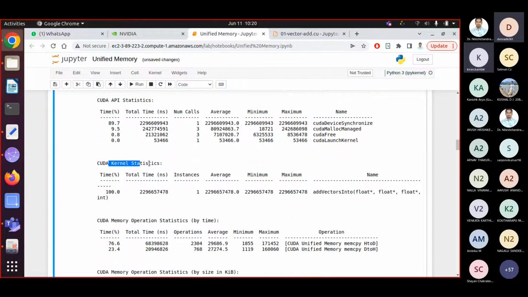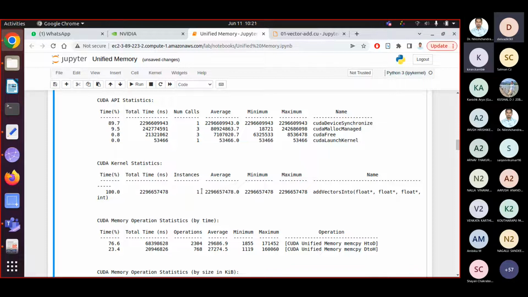Now kernel statistics. Kernel means if you are writing multiple CUDA kernels in your program, it will display the amount of time each is taking. Again, the kernel's total time is mentioned in nanoseconds, so you just multiply by 10 to the power minus 9 and you get the time in seconds. Instances will give you how many times your kernel is getting executed.